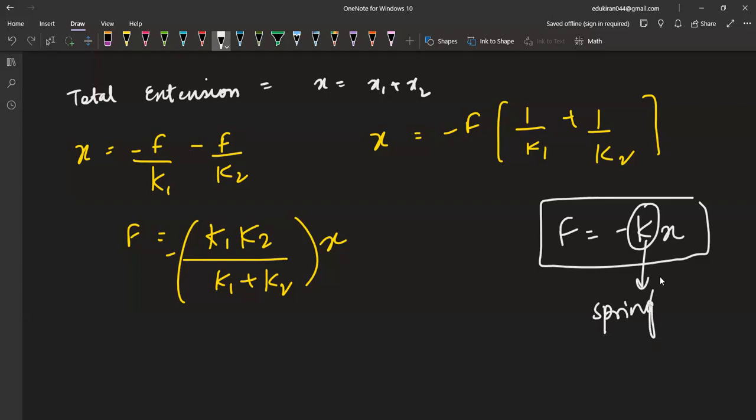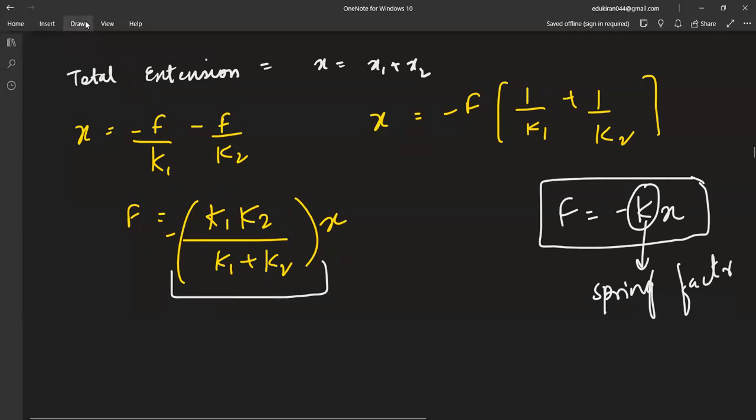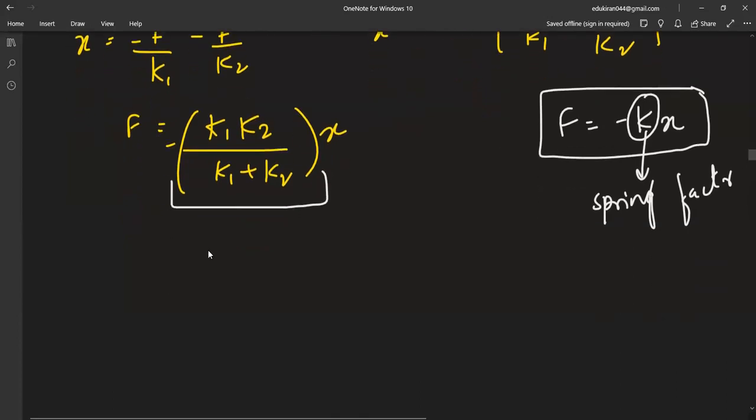See, this is the generalized equation of SHM. I'm not talking about the spring mass system. This is just the spring factor. Now look, in F is equal to minus Kx, this constant, this spring factor, is now specifically a spring constant because this is present in the spring mass system. Now the doubt is clear, Harsha? Yes, ma'am. Okay, so K equivalent is the spring constant for the series combination because this is coming in front of x. This was the generalized spring factor.